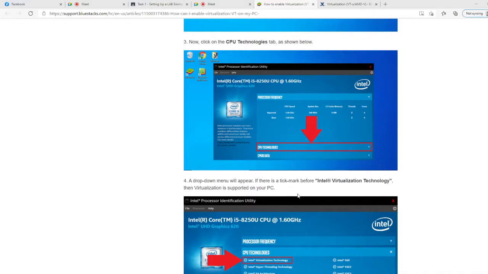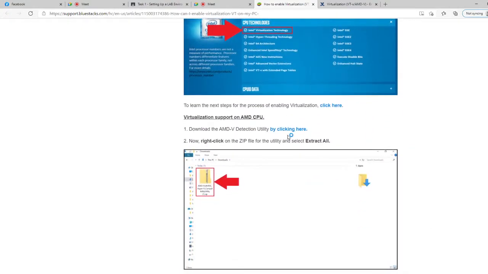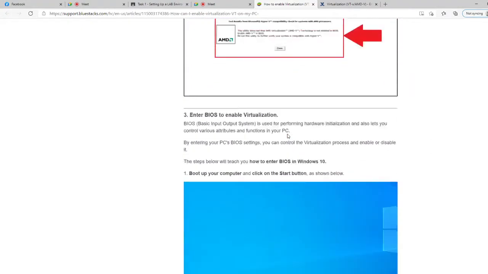So maybe we missed some points, or can we choose other Windows? There is still the third link, but it requires to restart your PC.